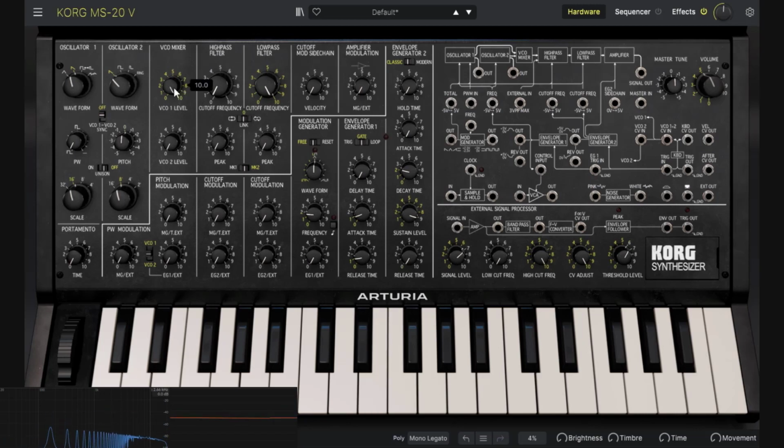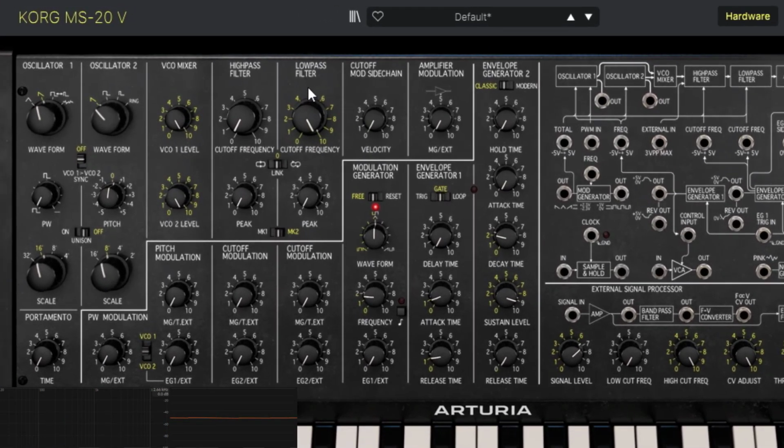I'm going to be maybe just using the oscillator number 1 and maybe the 2 so we can have more frequencies right there. And notice it's kind of moving, and it's because we are detuning the second one, so we get a wider sound. So let me go down in volume just a little bit. You get your high pass and your low pass. Your low pass, what it will do, it will cut high frequencies. If I go all the way down, it's just going to be cutting high frequencies.